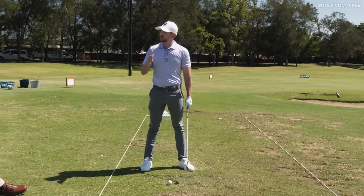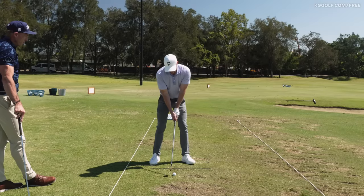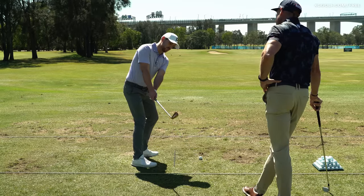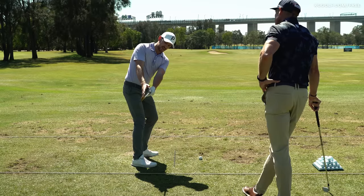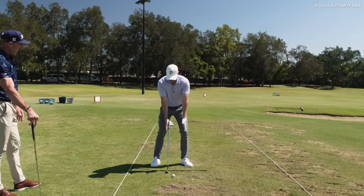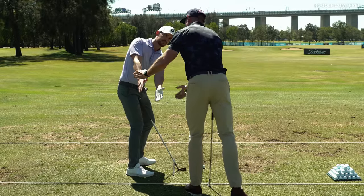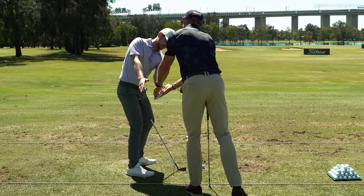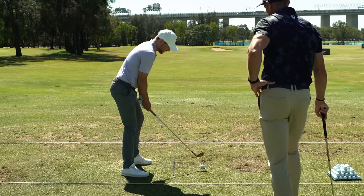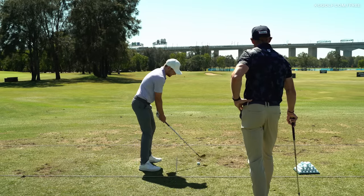Maybe the best sequence of feels for the takeaway, combining the technical knowledge and the relaxing component: from address, feel the arms are long and soft, then as you breathe the trail shoulder moves behind your body. Before you know it, the hands are in front, thumbs relatively in front of the shoulders, moving back as a big unit. The arms are located in front of the rib cage, the trail palm facing toward the target line, the lead hand facing down toward the target line. Feeling nice and relaxed, trail shoulder moves behind, hands in front — looks great. Let's get a nice shot here.